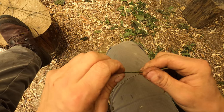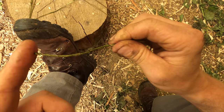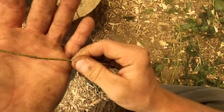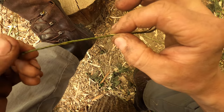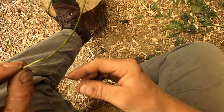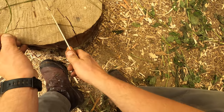And you can see you start to get some quite fine cordage. It's quite straight, it's actually got a little bit of tensile strength to it, and it's actually really quite strong. So already I've made sort of 10 centimeters of cordage, and it didn't take that long from a single nettle. Now the problem comes where I'm going to start to run out of nettle. Take note that this side is so much thicker than this one, and this one is soon to be running out.